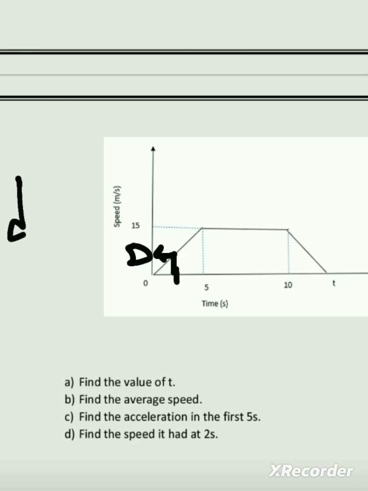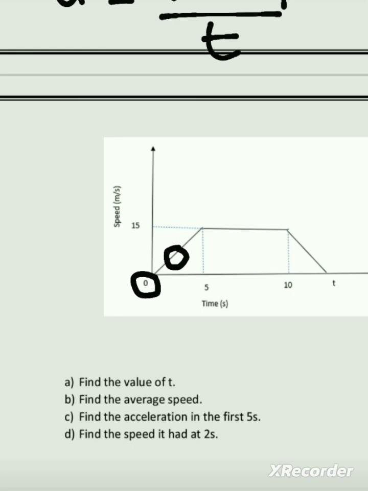So what can we do? We know the acceleration here. The acceleration here is said to be uniform acceleration, meaning that the acceleration is the same. So if we act as if we want to find the acceleration from 0 to 2 seconds, then we can use the same kind of analysis to find speed. So what I'm saying is, if acceleration is v minus u over t, we have found acceleration to be 3 meters per second squared.